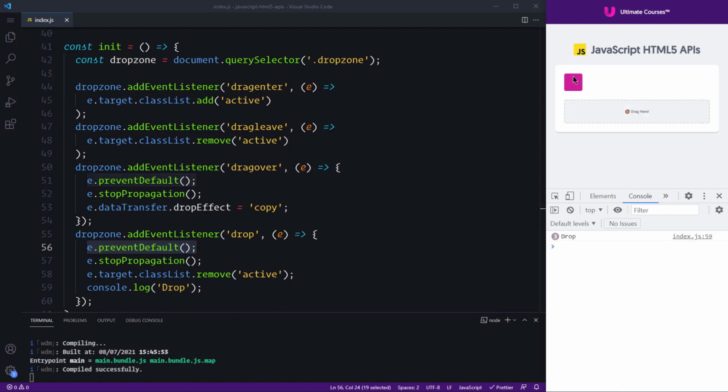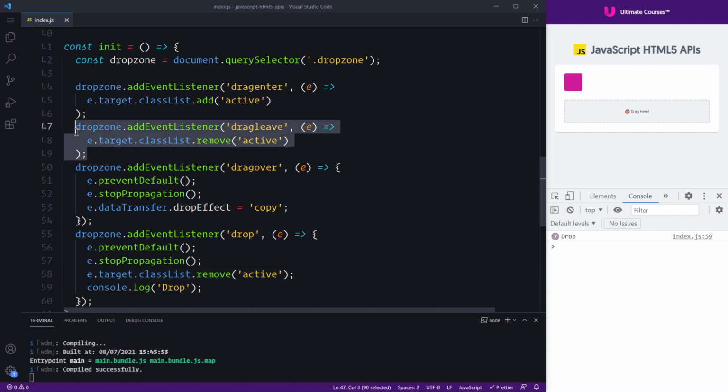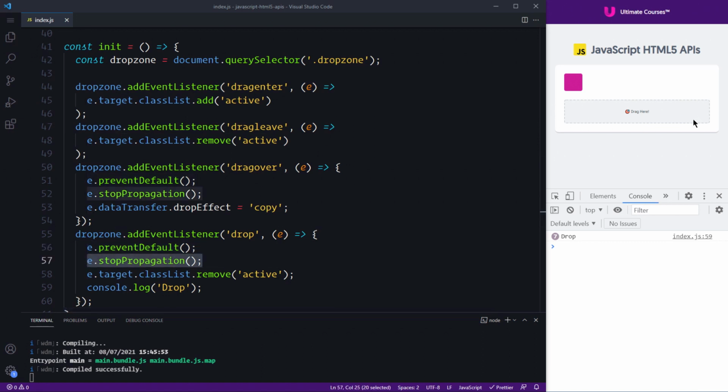This doesn't occur with elements because elements are allowed to be draggable. It would be kind of strange if we were to drag an element and then all of a sudden it opens in a new tab. We've then added some polish to our small application to handle when we drop something, because otherwise our drag leave event never gets called. We've also quickly discussed the stopping of the propagation. So not only are we preventing the default behavior inside the browser, we're also stopping our drop event from essentially leaving our drop zone and bubbling up the tree of DOM nodes.